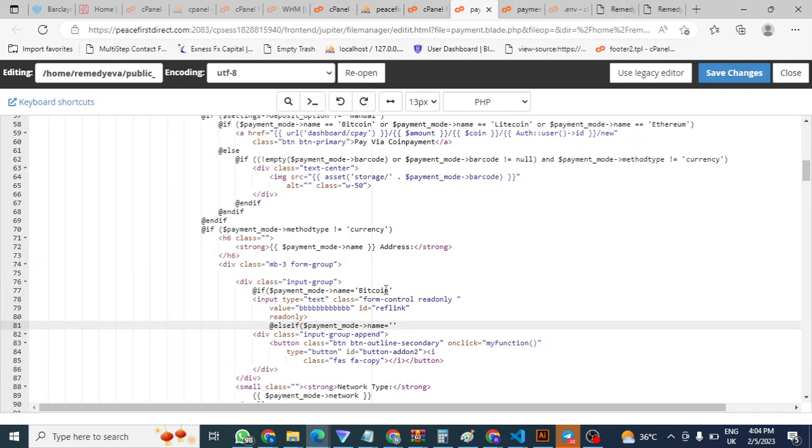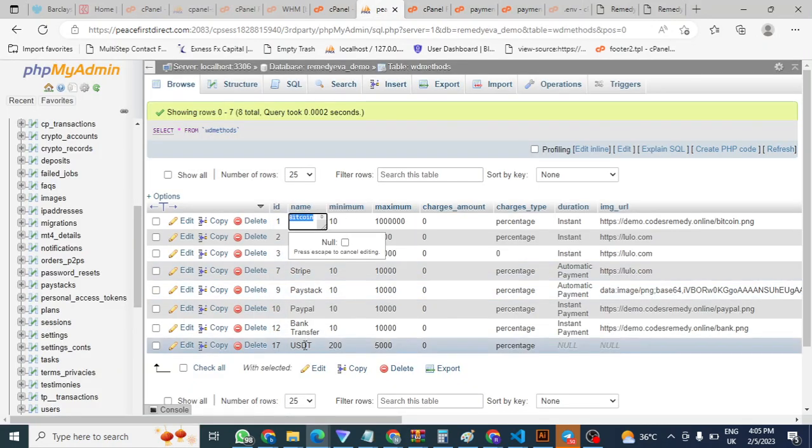So here we have name is equal to, the equality sign should be double, please, is equal to Bitcoin. The value of the wallet address will be this. Else if it is equal to, let's say, USDT. Let's use USDT here.